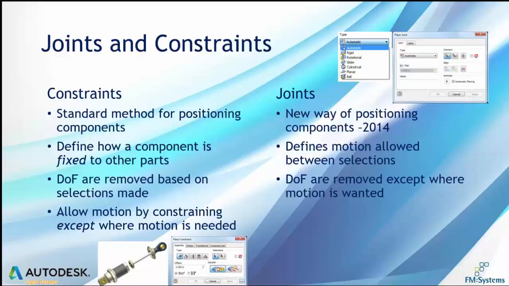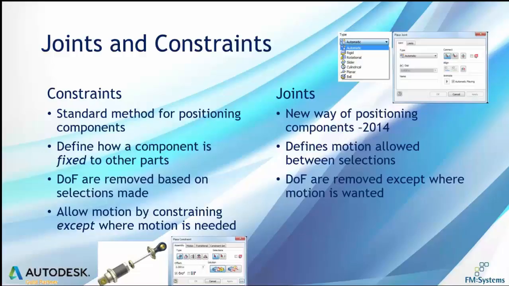Now, joints, on the other hand, are a different method of using the similar constraints we are used to, but they're already defined from a preset list. There are rigid, rotational, slider, cylindrical, planar, and finally ball constraints, or should I say joints, sorry, that will allow us to limit our specific movement between components along those specific degrees of freedom. For example, which we'll look at a bit later, a rotational joint will allow only a degree of freedom which allows for rotation.